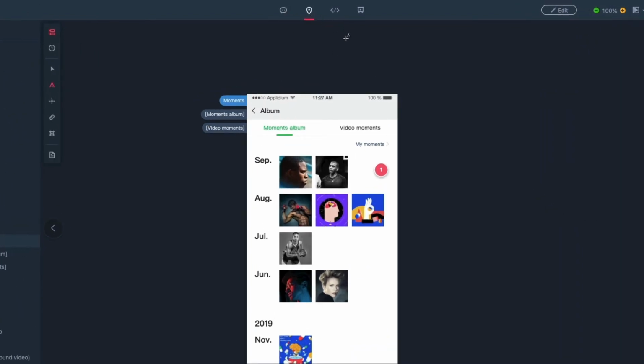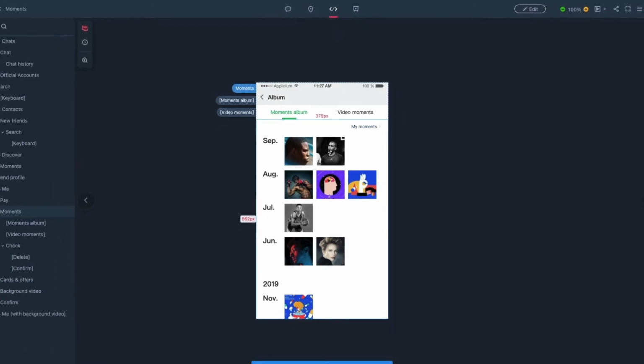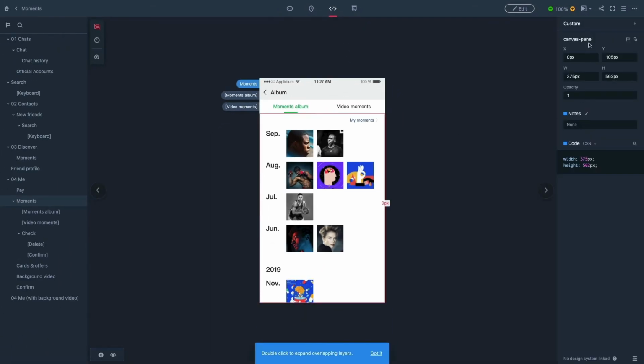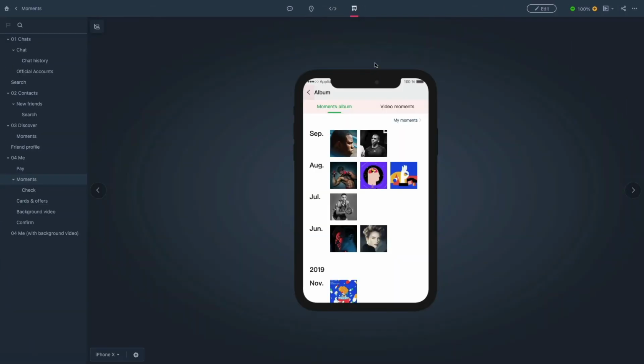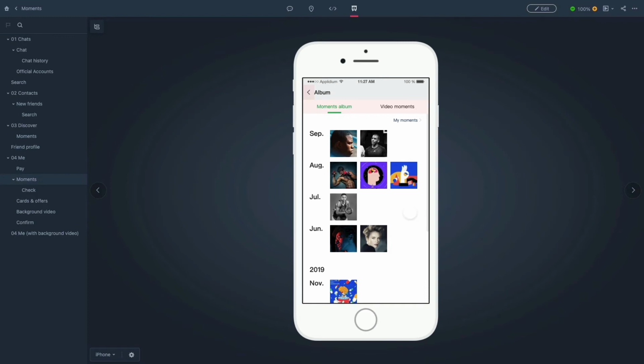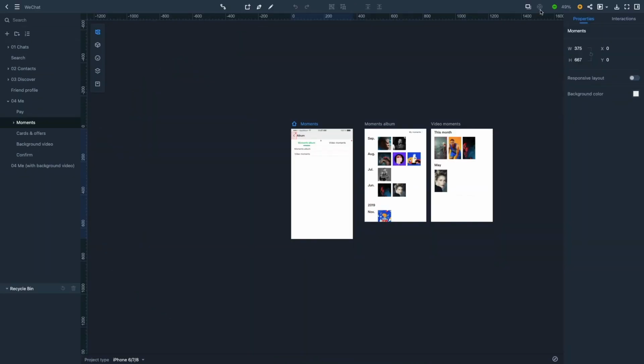In the Review section, you can review design details with a magnifier and mark custom specs or notes on the page. Development. In the Development section, you can view the code information of the component. And Presentation. In the Presentation mode, you can preview the interaction of the design draft. In all of the sections above, we can click the Edit button in the upper right corner to start editing the page.